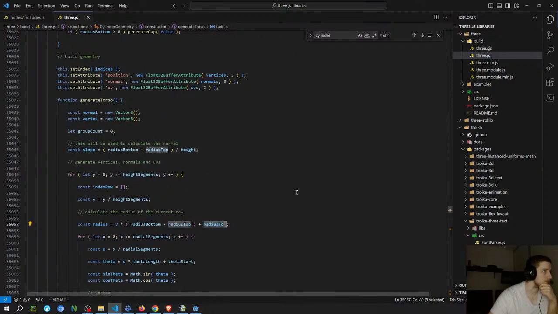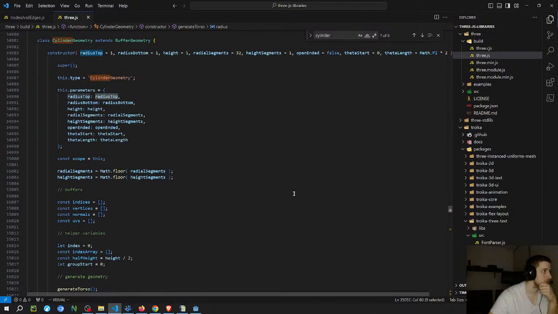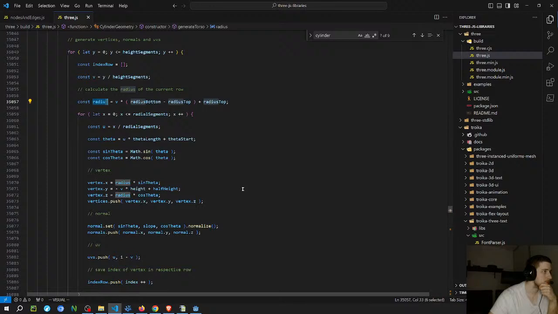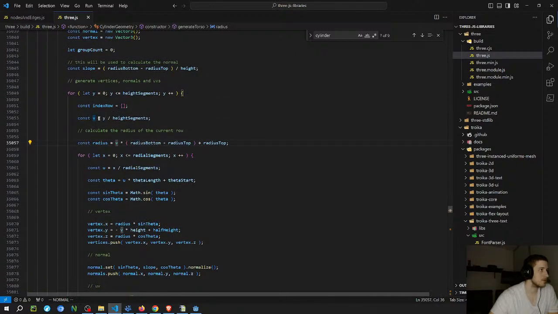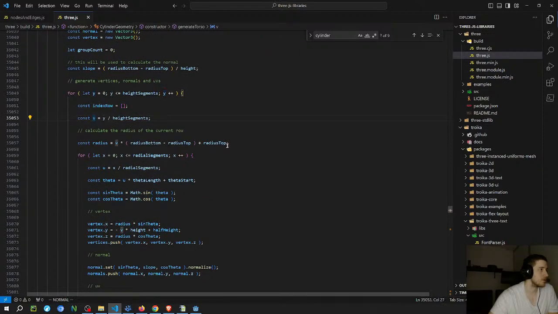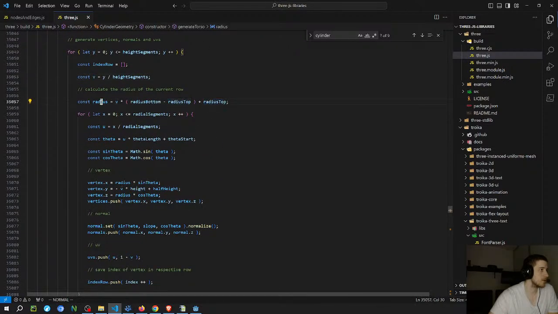So the thing here is probably gonna be radial stop, which is the height that I have there. Because V is 0, so Y is gonna be 0, since height segment is gonna be 1. This is only gonna run once, I think. So this is gonna be 0, and this is gonna be the radial stop.